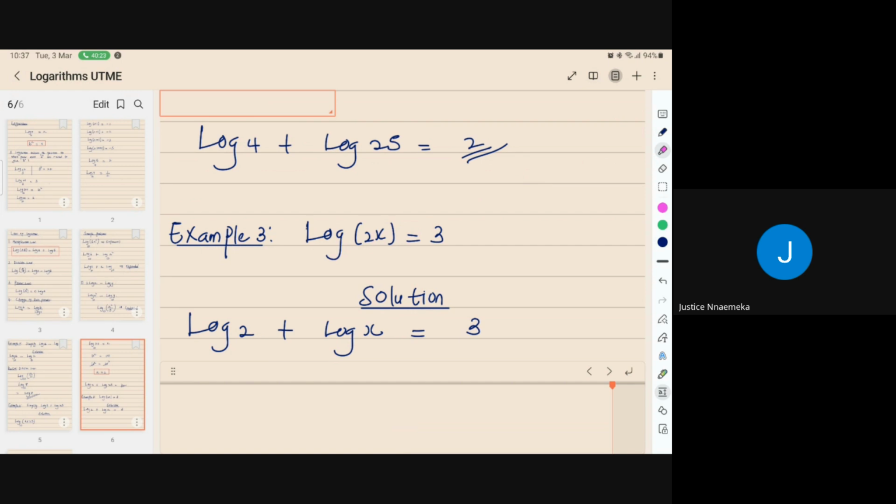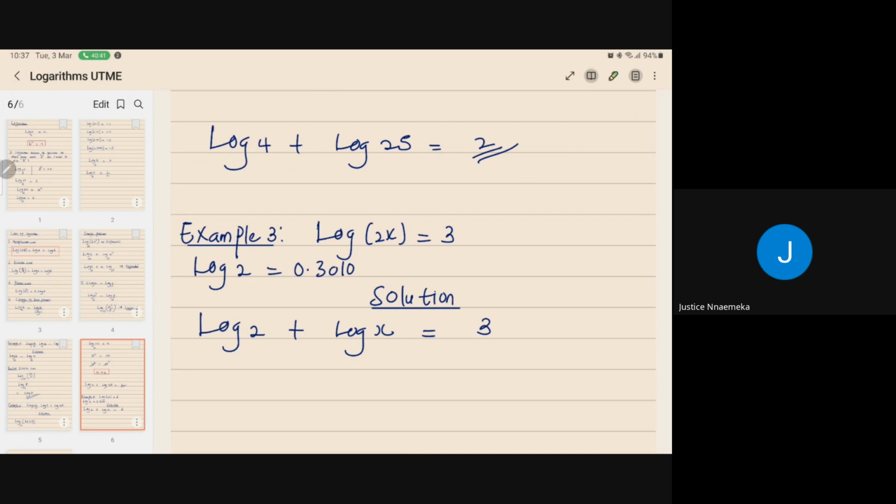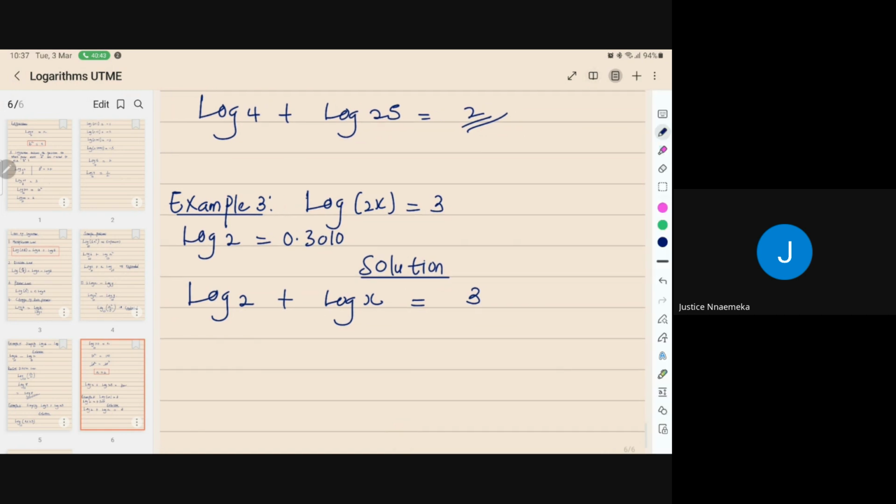And with this, let's assume that they gave us the value of log 2. Sometimes JAMB will give you the value 0.3010. Yeah, JAMB can give you this. So when they give you that very value, it means you can go ahead and plug it in. So anywhere I see log 2 now, I'm going to plug in 0.3010, right? Unlike in SNCE exams where they expect you to make use of the logarithm table, right? But for this one, you're not expected to, they will give you the value. So there's no need of making use of the logarithm table, right? So this will now be this plus log x equal to 3.